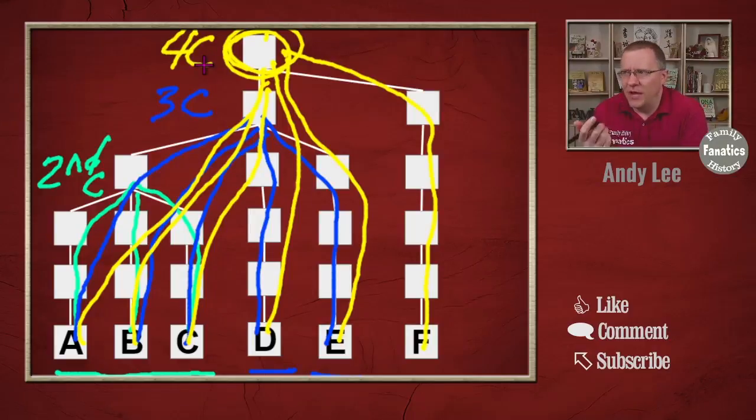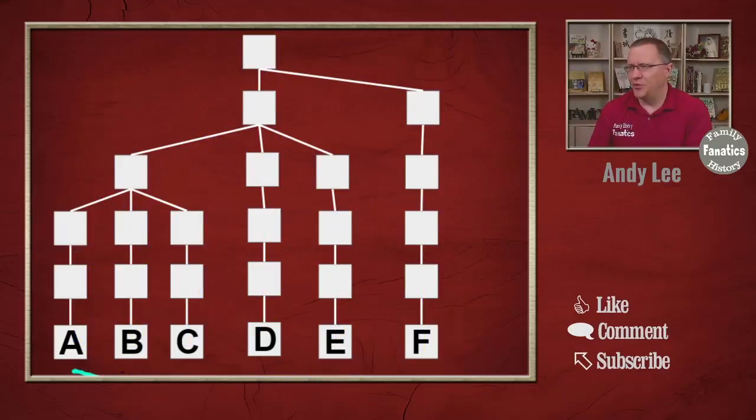And that's two generations back further than what we found with just the original triangulation group. And F would be fourth cousins with D and E and A, B, and C. So the major advantage with cross matching is that as we get more than just three matches together that are triangulating, we are able to show that we have a much bigger group that all triangulates together, which means they all share a common ancestor. Now, when we actually start to look at a family tree or put together a family tree for that, if there are enough branches of that tree, we're going to be able to go back more generations than we would with just a single triangulated group.